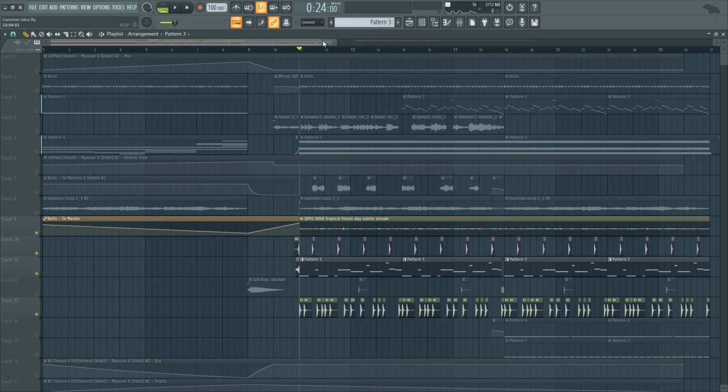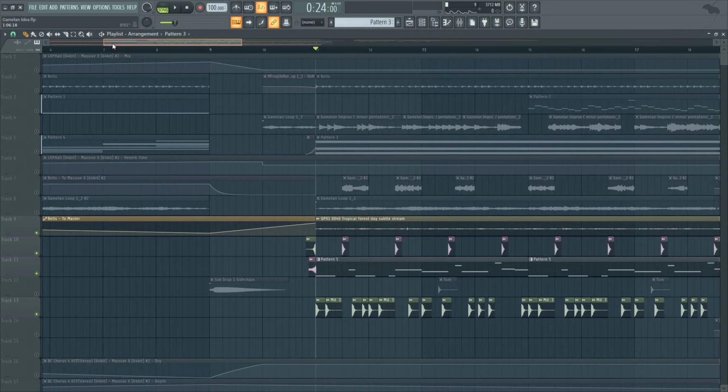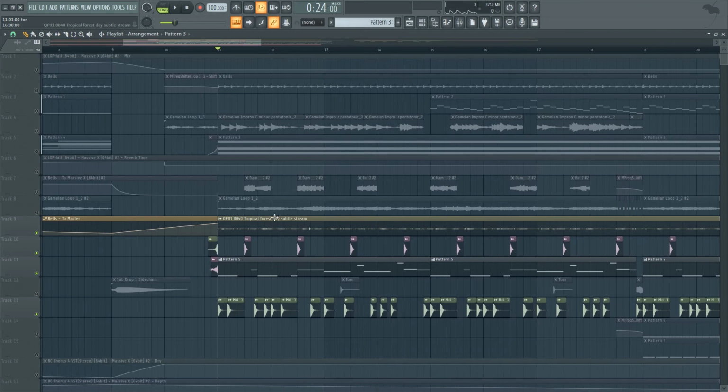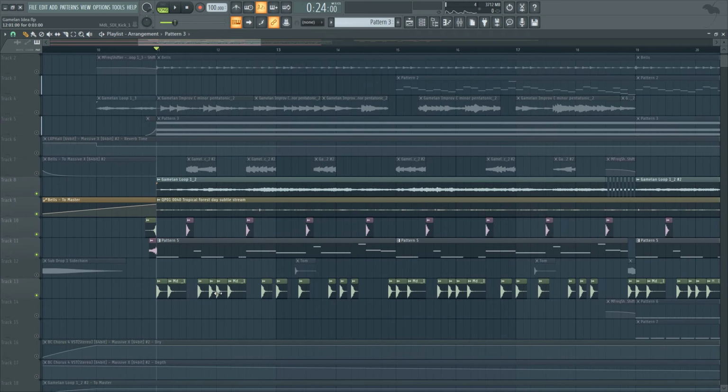So for the drums, I've decided to go for a very sort of drunk feeling, because the gamelan loop isn't synced to tempo, and it isn't played exactly to the beat. It's very offbeat. So I've decided to do the same with a lot of kick drums everywhere pretty much. It sounds like this.